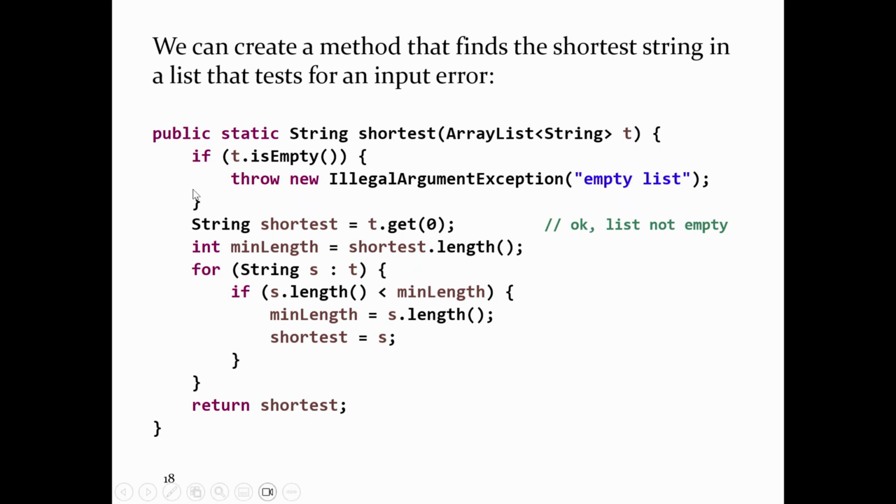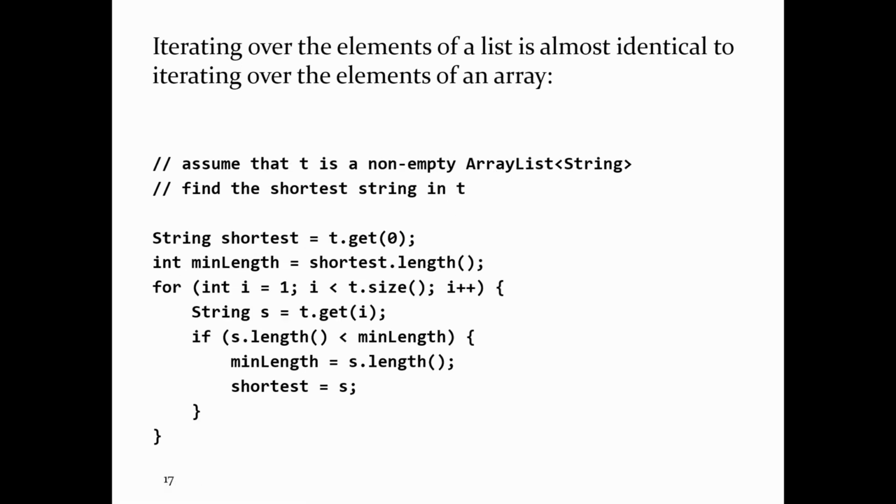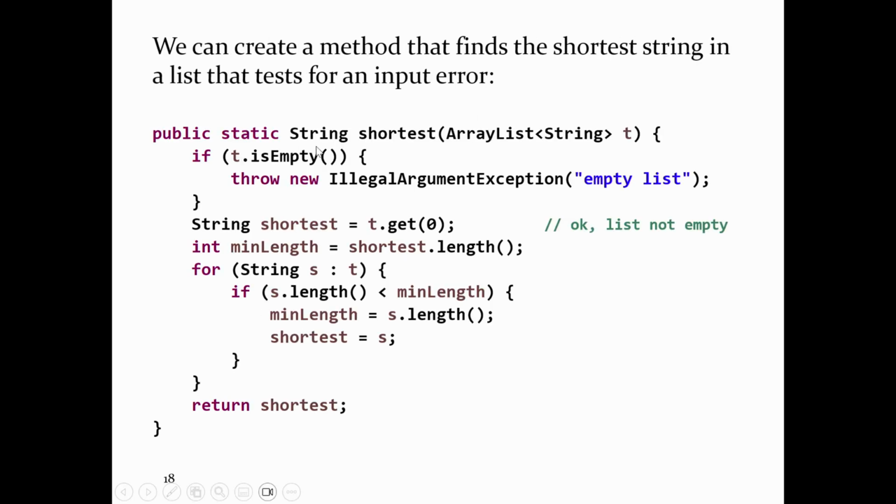Notice that in the code from the previous two slides, the first thing we do is get the first element out of the list. That causes an error if the list is empty, and that's why up here it says this works for a non-empty list. To deal with a case where the list might be empty, you should check: is the list empty or not? That's where you would use the isEmpty method. You could also use size and check if the size is equal to 0, but isEmpty is probably a little bit easier in this case.